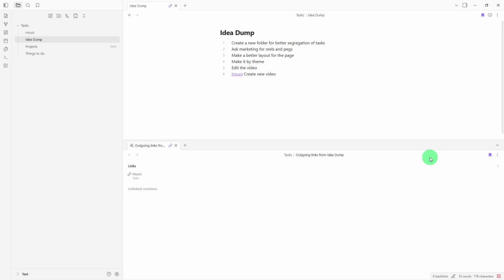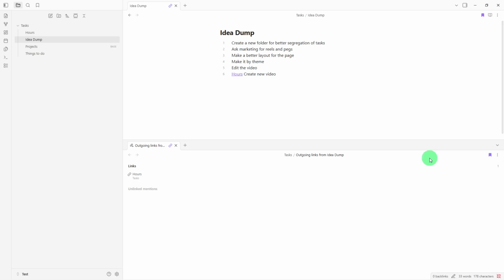Outgoing links help you understand the relationships between your notes at a glance, revealing patterns in how you organize information. Regularly reviewing your links is a great habit because it keeps your vault organized and reminds you of connections you might have forgotten about. You might notice that some notes appear multiple times, or that certain topics are more heavily linked than others, which can give you insight into where your research or thinking is most dense.